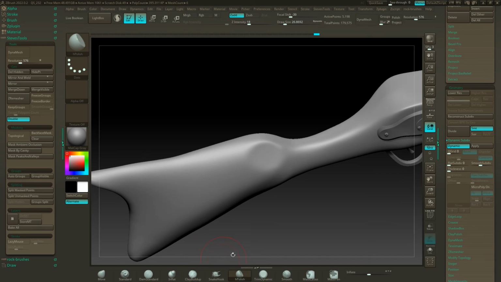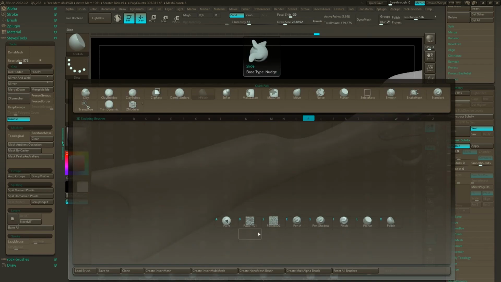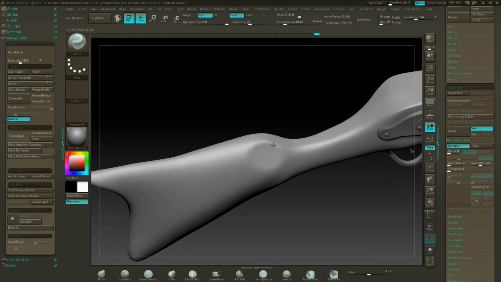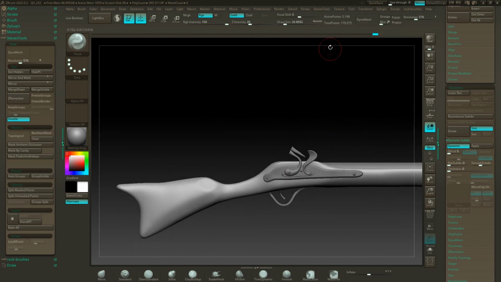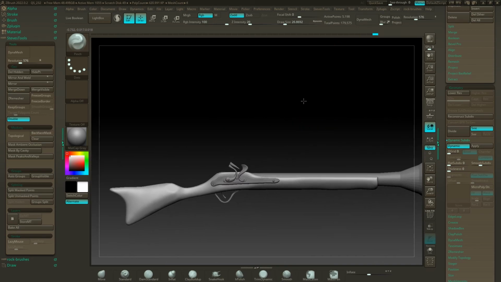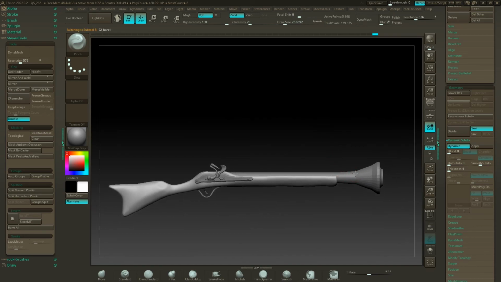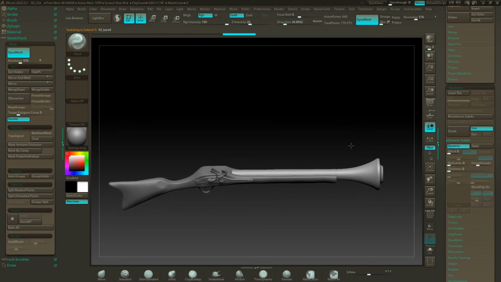We'll grab our pinch brush. Create a little bit of a crease here. Barrel it here, like that.